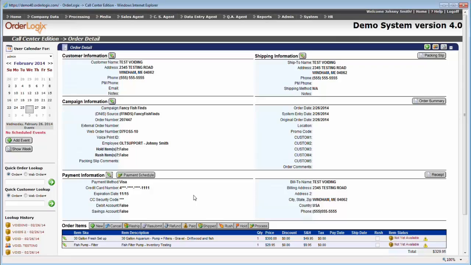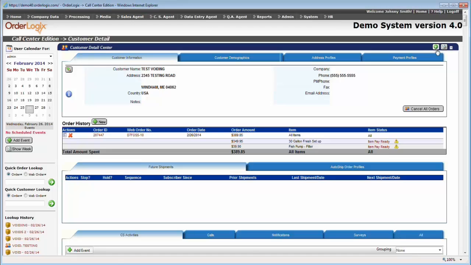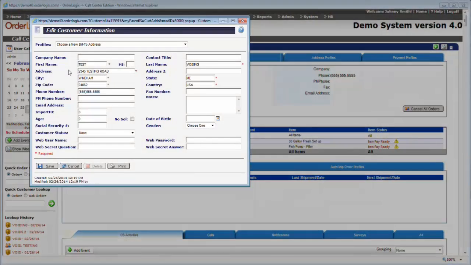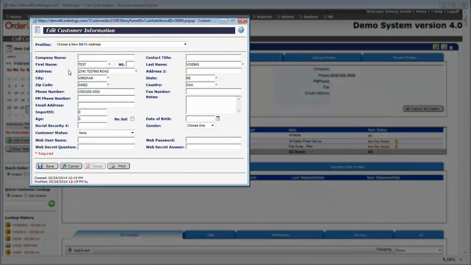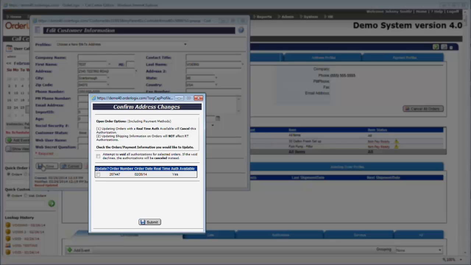If we navigate over to the Customer Detail Center and then click the Edit pencil icon next to the master address, this is, of course, if this is the address that the current billing address for an open order with an available pre-auth is associated to. By making a change and then clicking the Save button, you will see a Void Option checkbox while attempting to do so. You can also make the change to the address without attempting to void or update the existing order.